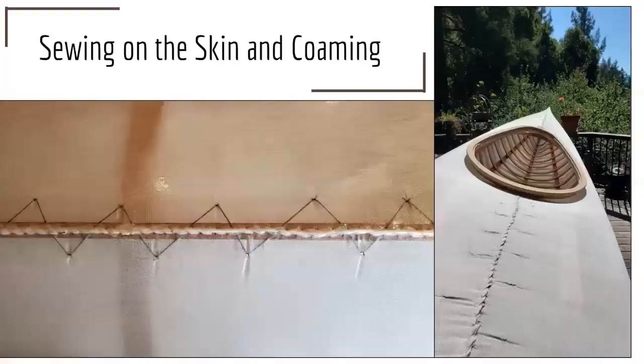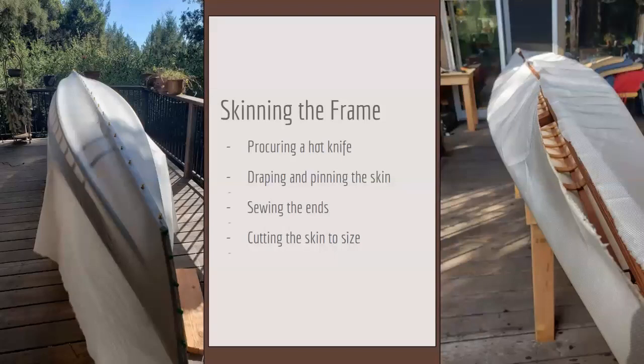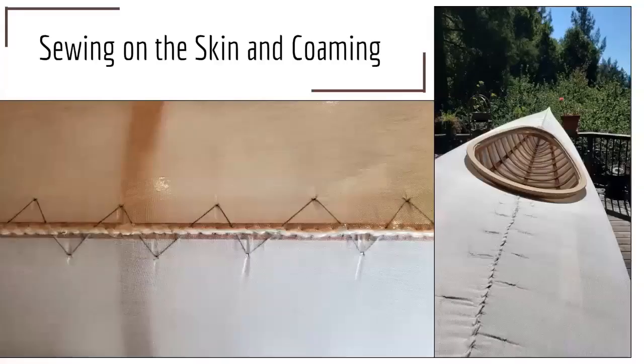So I took this picture of the kayak where you can sort of see how the stitching went. So first we had essentially what was here, and we had to pull this skin tight over the frame of the boat. So what we did is we took this black string and we ran it in this triangle pattern, and then we went down the entire length of the kayak, tightening it, and then went down the entire length again, tightening it again, until it was just really tight and pulled the skin all the way to where it was stretched over the frame.